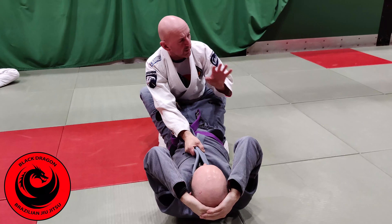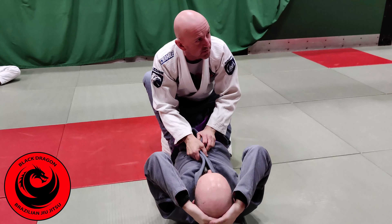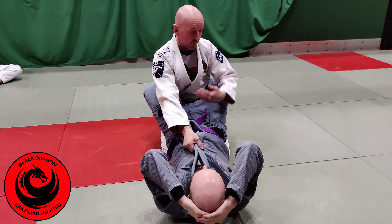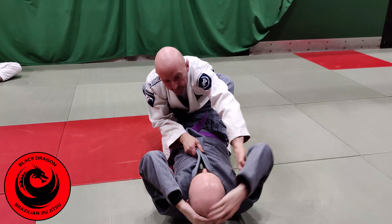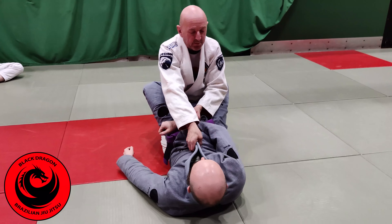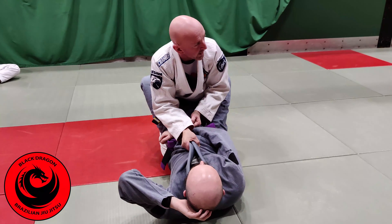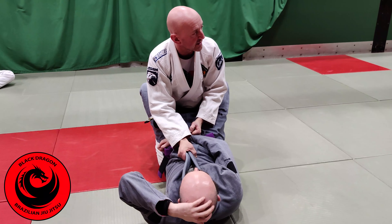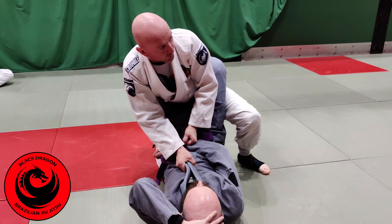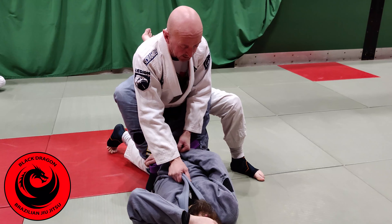So we have three postures inside the close guard. Our first posture is when I make wedges and I'm sitting back — notice how my hips are further back from my knees. Then we found the secondary arm. We talked about how if I tie up this arm, that takes 90% of his game away — that was the third technique. Before I come up on the balls of the feet, steps five and six I do together: I lean to the side, step up with my foot, and windshield wipe my other leg. That's my next posture.